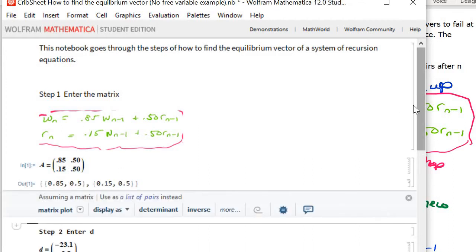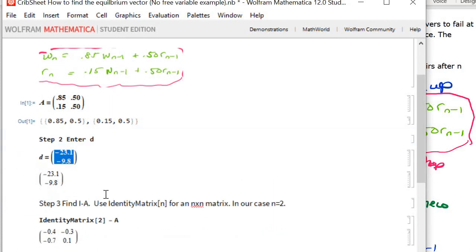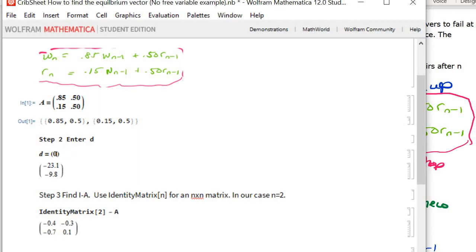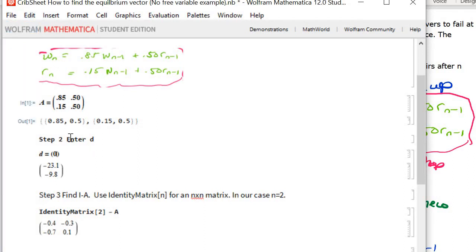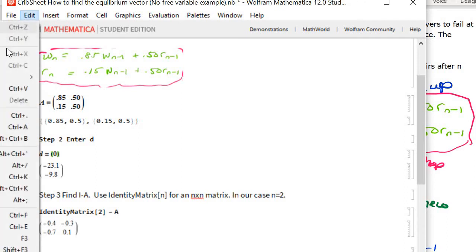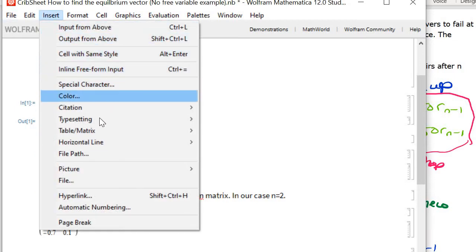And then I'm going to enter my D, which in this case was 0, 0. I actually don't need the D because I'm going to remember it anyways, but let's put it in anyways.